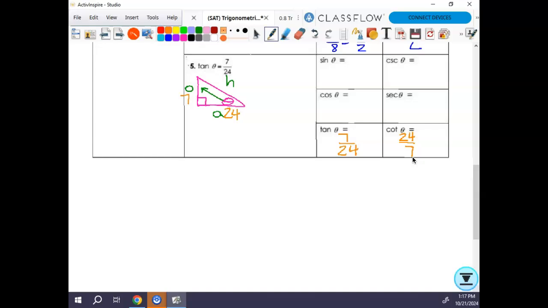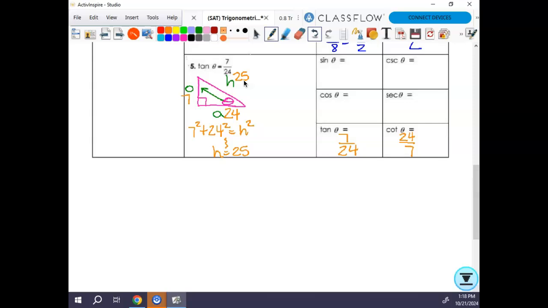What can I do to find the length of the hypotenuse? How do you find the missing side of a right triangle? Yes, yeah, I know, Pythagorean theorem. I know what y'all are getting at, it's all good. So 7 squared plus 24 squared equals h squared. And you have a calculator, plus it's a Pythagorean triple, but just in the interest of time, because I'm hoping that you could actually do that in the Pythagorean theorem, you're going to get that h is 25. It comes out nice and pretty. This is a 7, 24, 25 triangle. Okay. So with that information, you fill in the other 4.